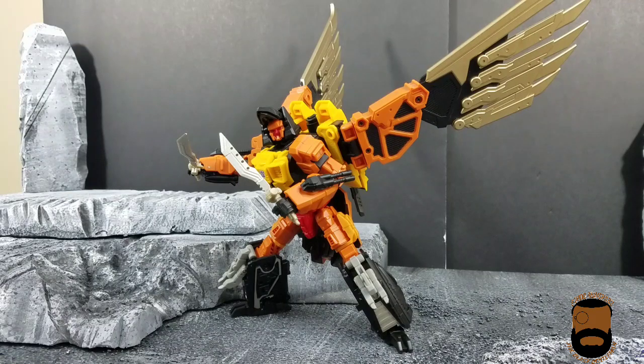But as far as Divebomb goes, like I said, he's not the best, but he's still cool. And I would still recommend him, especially if you're building the whole team. But you're going to buy him because you are doing the whole team, because he's a combiner. When you're doing combiners, it's already a built-in buy-me clause. You don't just want one. If you're going to do just one, I recommend Razor Claw. I think he's got the most going on of the group. But yeah, I recommend him still.